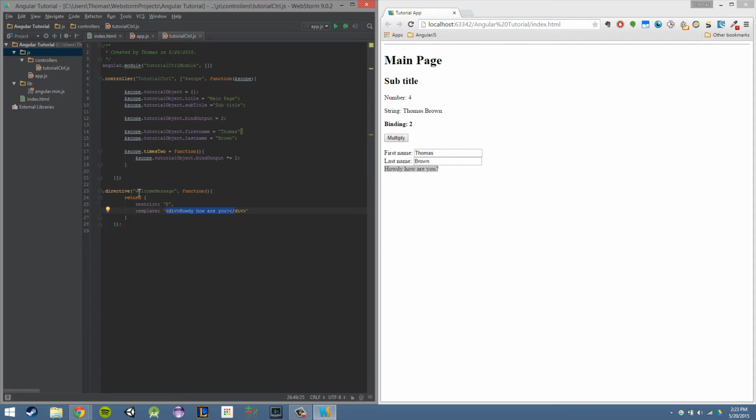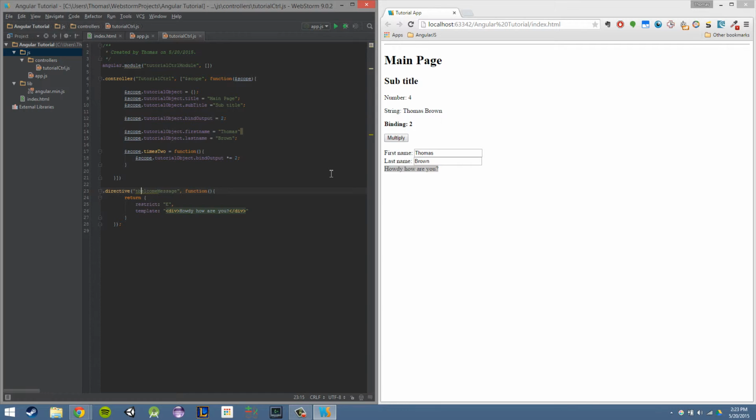One more thing I want to note is when we're making a new element, we want to prefix it with, say, some company initials or your name initials, because if HTML comes out with a new element and they actually name it that of your element, it'll break all of your code. So it's standard practice to prefix your elements that you made.